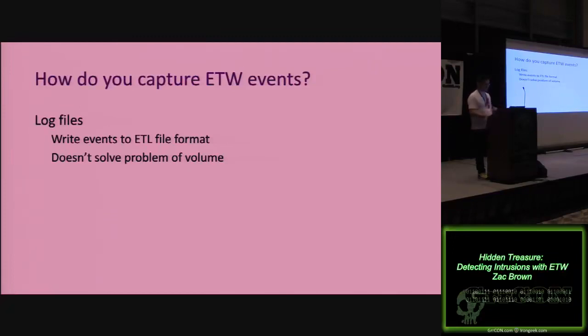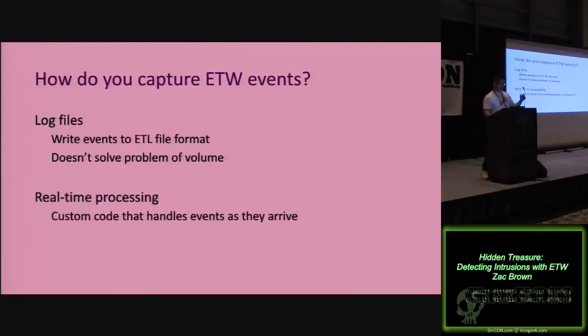It never scales. On the other hand, we can do real-time processing, which is writing the custom code that actually handles these events as they come in. So you register for your provider, like the example I showed earlier, and you say, oh, hey, I want event ID 11, 12, and 13, but I don't care about the other 35 that this particular provider generates because it's not relevant to my investigation capabilities.